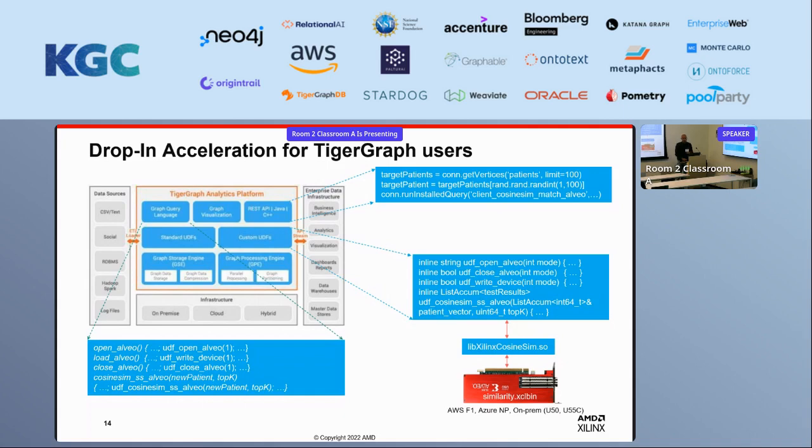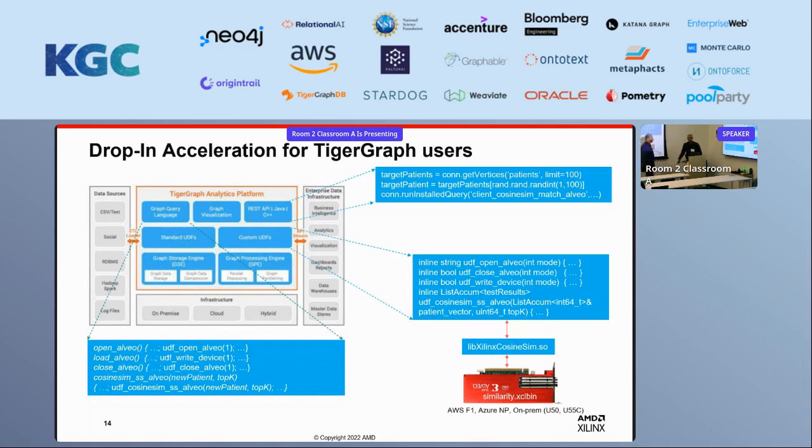And just a quick note on this logical block diagram we're looking at. When you look at the upper left, we talk about a graph query language. GSQL, graph structure query language, is how we think about asking questions of the graph. Now, what we're also doing with adding this UDF, the user-defined function, is we're able to plug in other analytic frameworks to be able to ask questions even faster. So the point is that we're able to do this on CPU in the upper left, and we're able to do it on FPGA on the upper right.